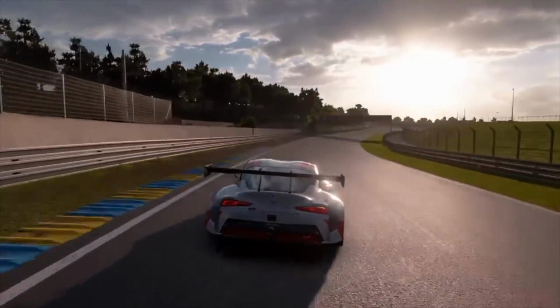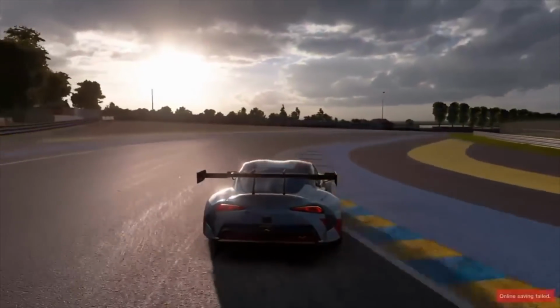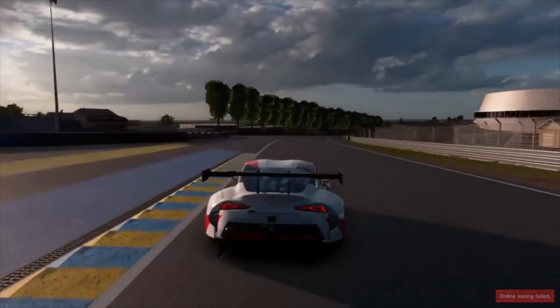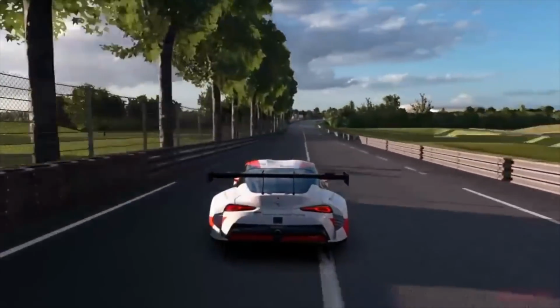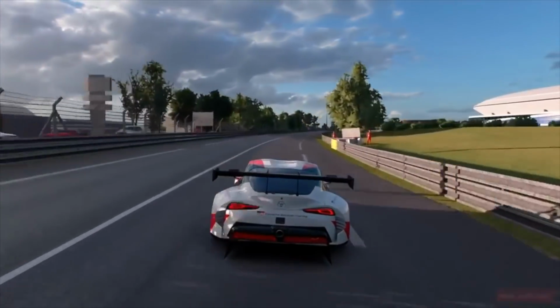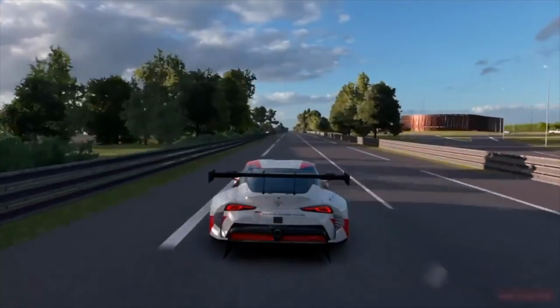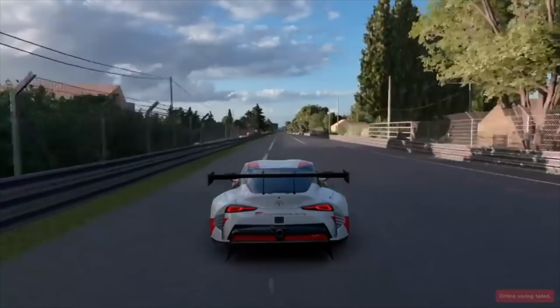With a recap, the one thing to note, though, as you all know, is that this car is being made in collaboration between Toyota and BMW, where primarily BMW's engine and components are being used in the front of the car to build this car. So with that being said, let's just get everything else out of the way and get started.